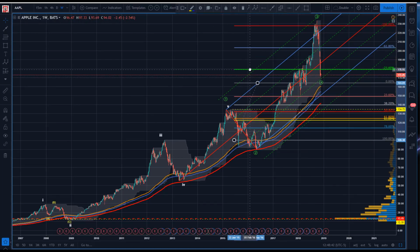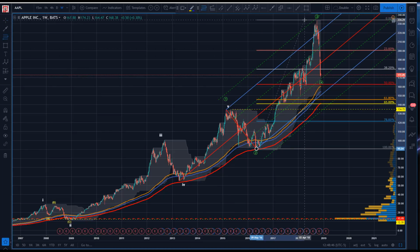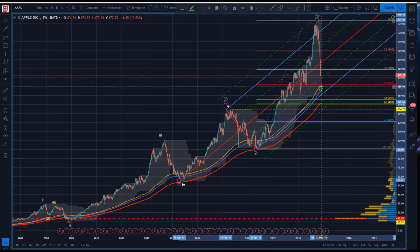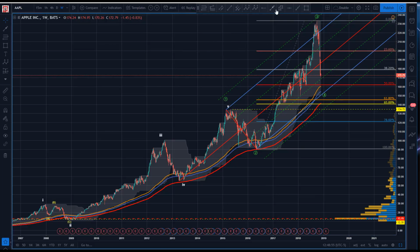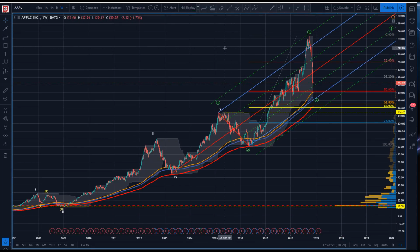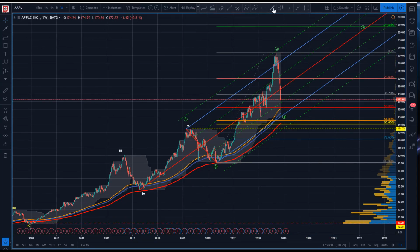Okay, so this is not relevant here. So now we're looking at if this is the 2 to the 3, well, here's where we got to make a decision. So a retracement in the 4 beyond the 50 starts to reduce the probabilities that we're likely to bounce out of that and then head up to that target. It's just too deep. Now, not that it doesn't happen, not that it couldn't happen. I'm not calling the top an apple.